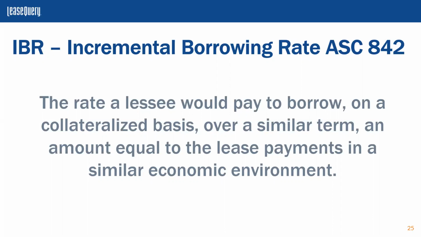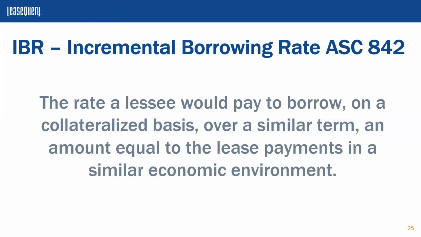get these numbers. So what we've seen, quite honestly, other than everyone asking and finding this, is a lot of companies have built synthetic curves. And so, with that, they've built a model that does take into account their borrowing habits and their rates, and they've built a curve that they can plot and pick off of based on the term and the value of the different leases they get into. So that's one thing that some companies have done. But that's the IBR. Again, that is what should be used, provided you don't have the information needed for the implicit rate, which is most common, so you should find yourself here with the IBR.